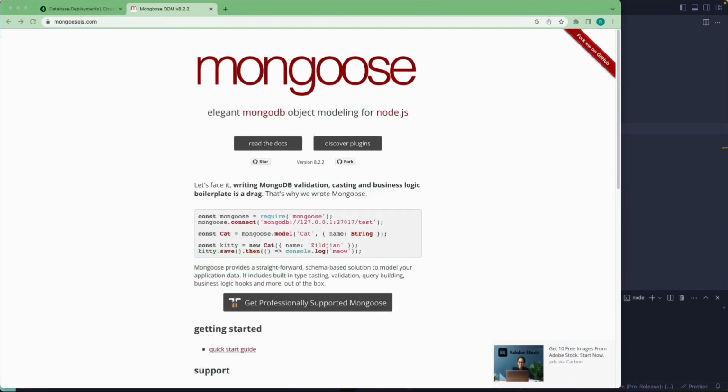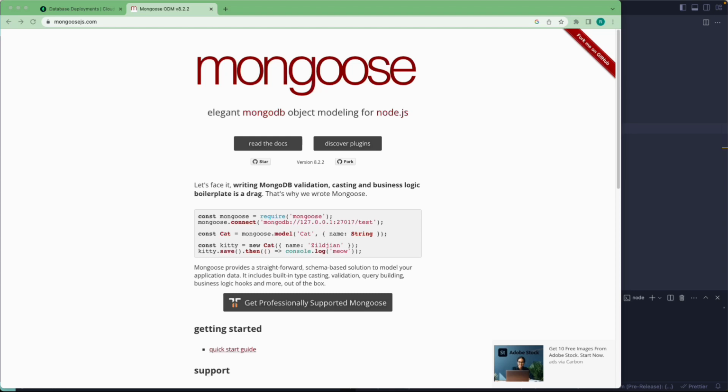Let us try to learn about Mongoose over here. Mongoose is basically an object data modeling, or ODM, library for MongoDB and Node.js, and it adds an abstraction on top of MongoDB itself.